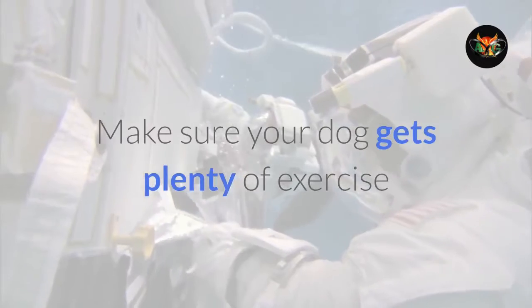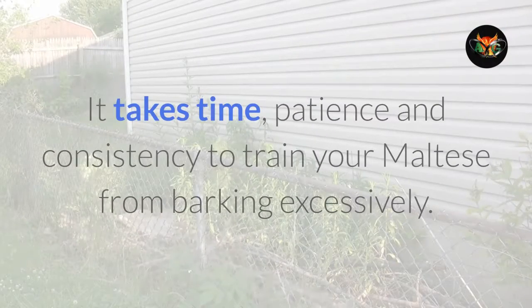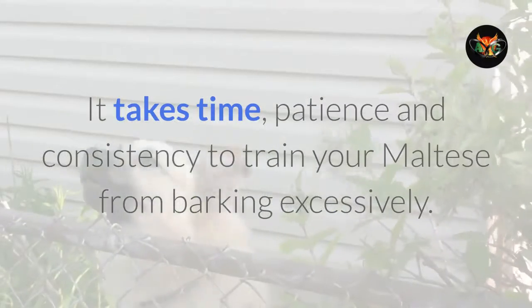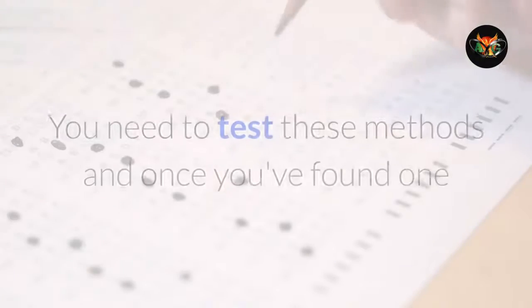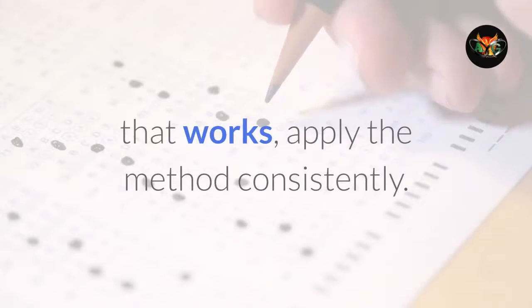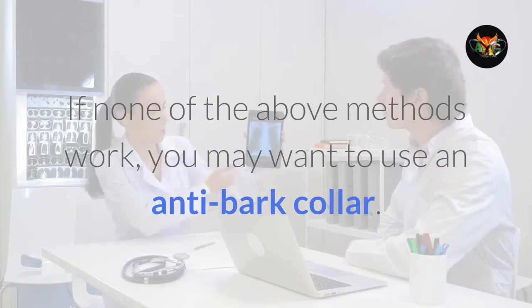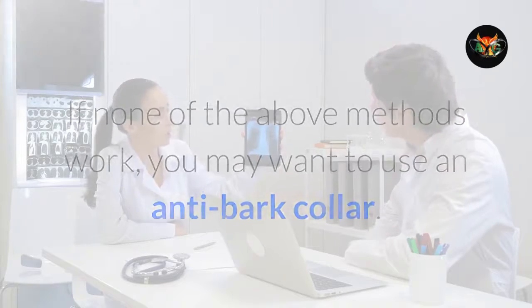Make sure your dog gets plenty of exercise so that he is tired and will sleep while you are away. It takes time, patience and consistency to train your Maltese from barking excessively. You need to test these methods, and once you've found one that works, apply the method consistently. If none of the above methods work, you may want to use an anti-bark collar.